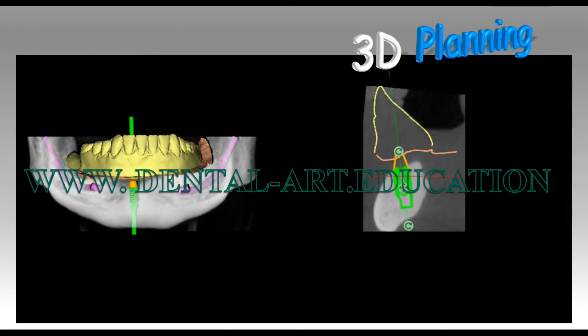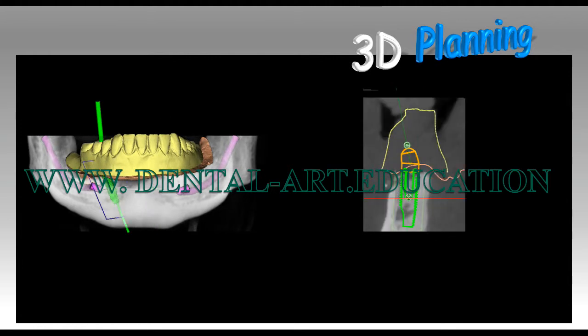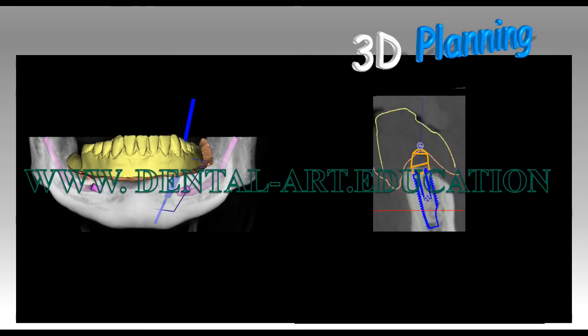Now we insert the implants in relationship with the bone, the soft tissue, and the prosthesis, of course. In this case, 4 implants: 2 anterior parallel at the level of the lateral incisor and 2 distal tilted. As you can see, in the distal region we perform a cross section with an oblique angle to a maximum of 45 degrees in order to place the implant in an adequate amount of bone in front of the emergence of the nerve.